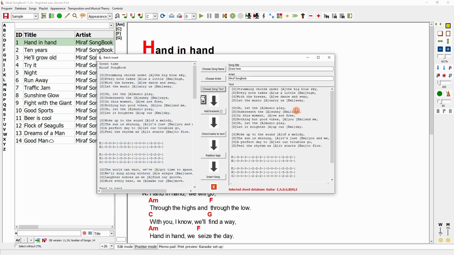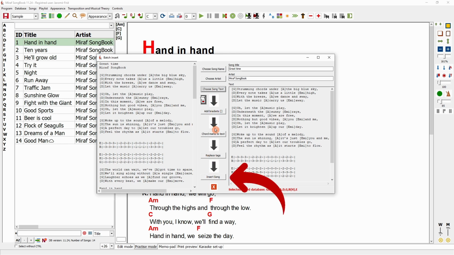At this point, I have several options for how to proceed. I can either directly insert the song using this button or make additional edits to the text. Since the text is well prepared, I could just click Insert Song, and the song will be added. However, if I'm importing it from an online database or a text document, I can also decide to enclose the chords in square brackets. I can choose to insert the chords directly into the text and replace some non-standard tags before adding the song. I can either go through these steps gradually for each section or perform them all at once by disabling the steps and simply inserting the song in one go.